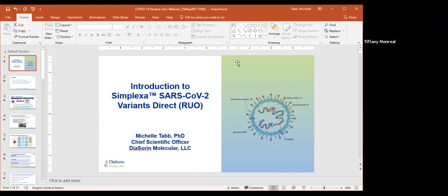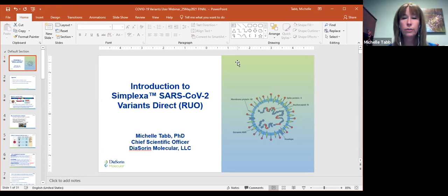And it looks like we have one more, Michelle. Can you discuss the RUO designation and how this might be used in the clinical lab? Any discussions with FDA regarding public health reporting, et cetera? No, we have not had those discussions. So this is categorized by FDA as research use only, not for use in diagnostic procedures.